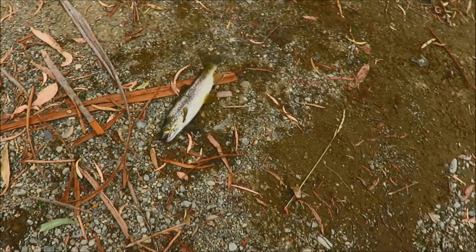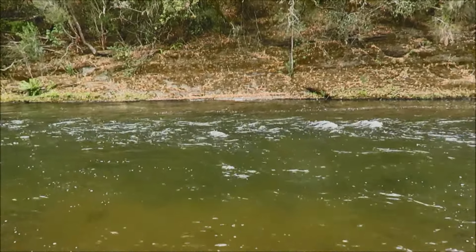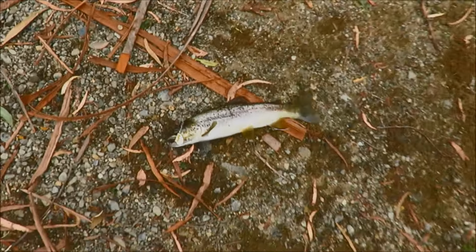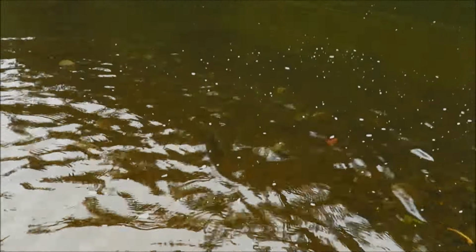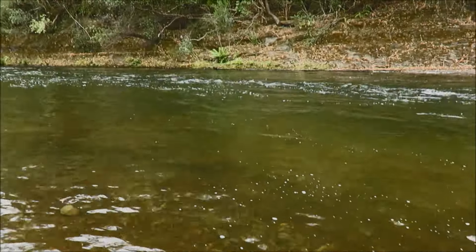And we're into, what, February. But he was just taking a cast over that rock wall and just drifted the lure back with that fast flow, and he just smashed it. So there, nice little subtle fish. Get him off and send him home. Oh, look at the colours in that, beautiful. Thank you. Lovely. And so that's the start of something good.